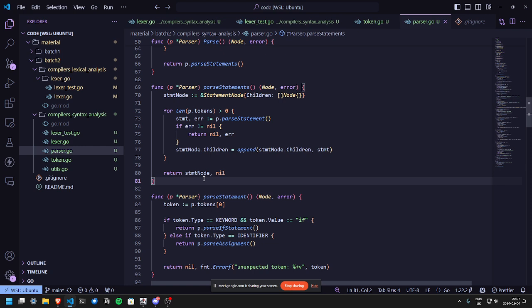Sometimes, especially in examples of programming languages or real production parsers, you can see that they're very exhaustive.